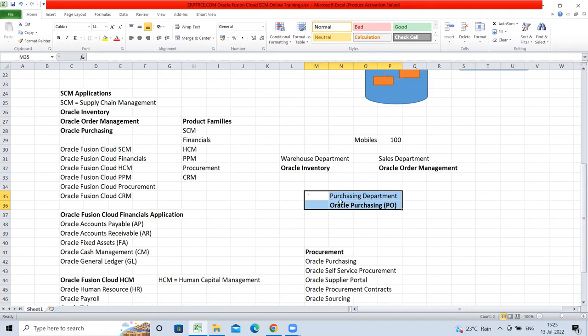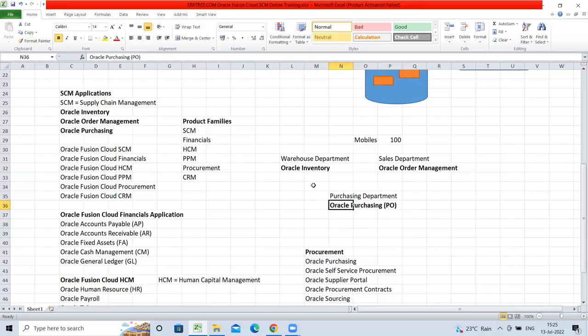My question is, will you log into Oracle Fusion Cloud procurement to show us purchasing, or can you show purchasing within SCM only? No, we have to connect to procurement, and from procurement we will learn purchasing.